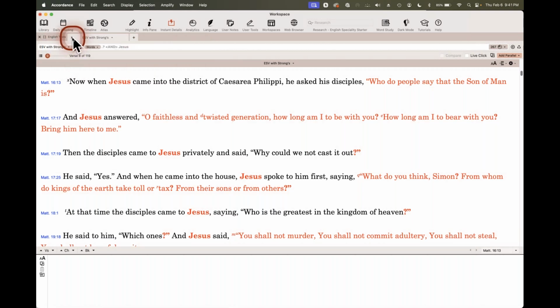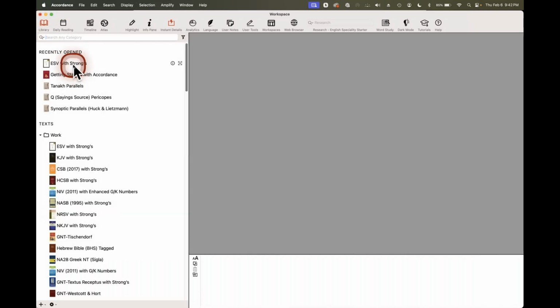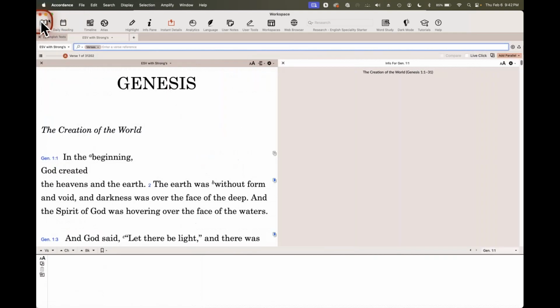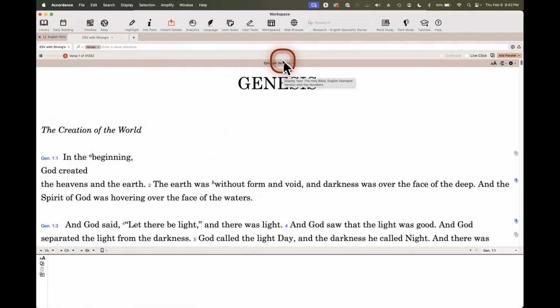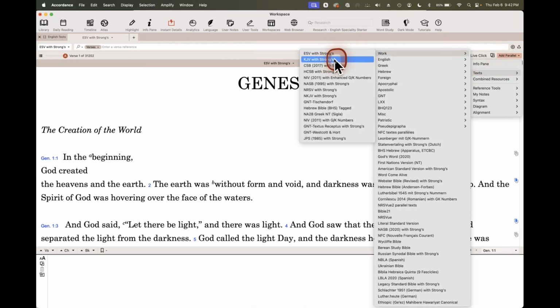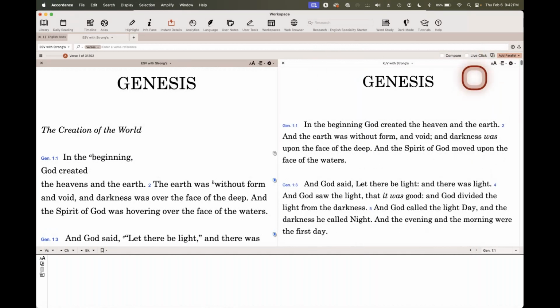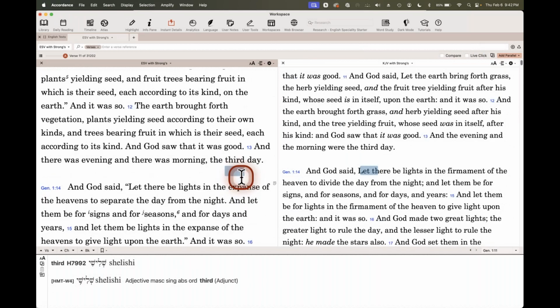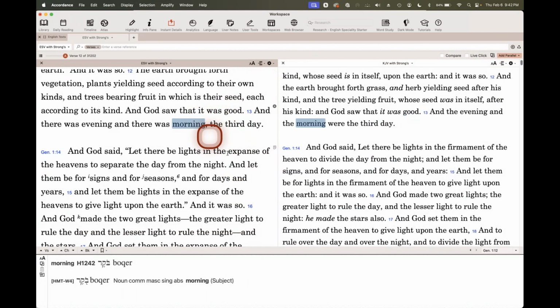So let's move on. I'm going to go back to my library, open up the ESV. Now you can also do a couple things from here too. You can also open up a parallel Bible. So like I said, you have the ESV with Strong's, but you also have things like the King James with Strong's. So I can open that up side by side, and as I go through one, they stay synchronized together, and they show me the difference in the words. By just highlighting one word, one uses the word expanse, the other one uses the word firmament, but they both give me my information on the Hebrew or Greek down at the bottom.